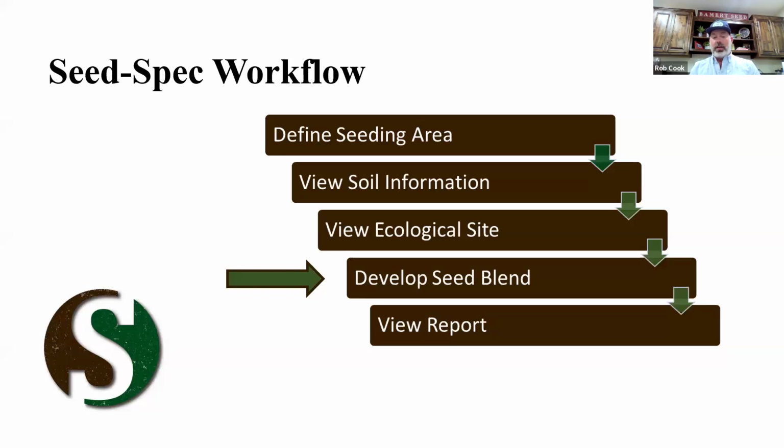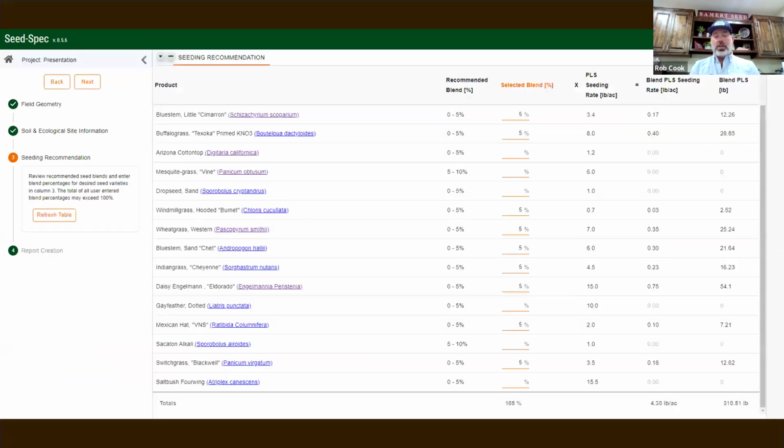And then the next thing we're going to do is we're going to help develop the site-specific custom blend. So this is what that report looks like. If you remember on our example earlier, we had more than one ecological site. I think we had 3. There's several times that you'll have multiple ones. What this tool does is it helps weight by dominance those ecological sites.